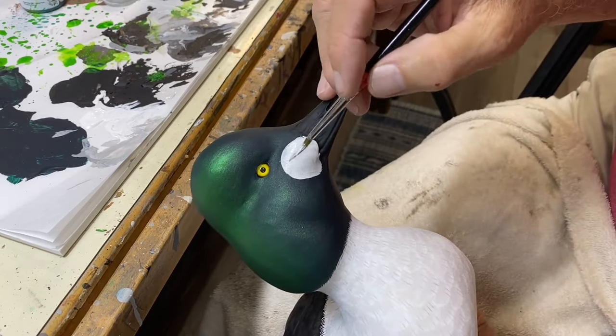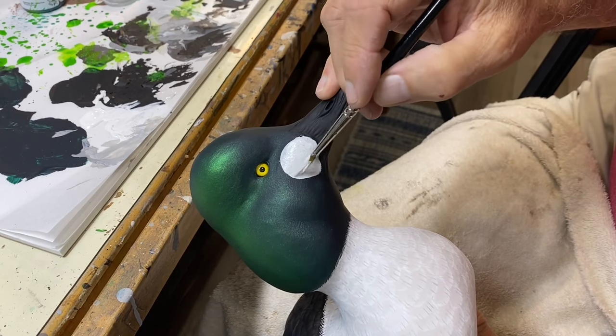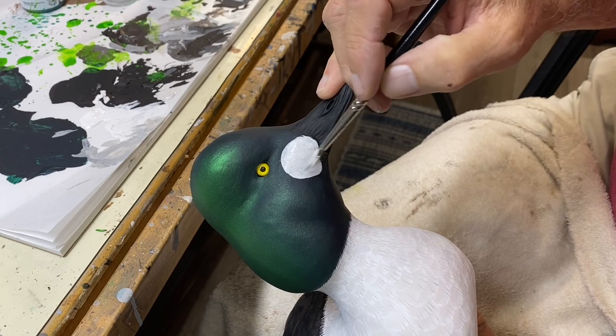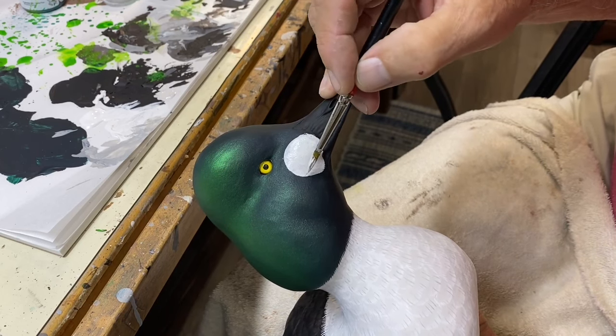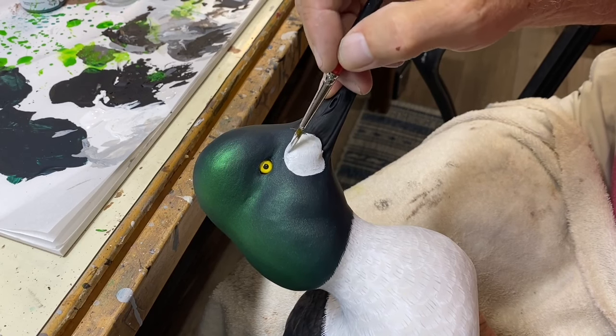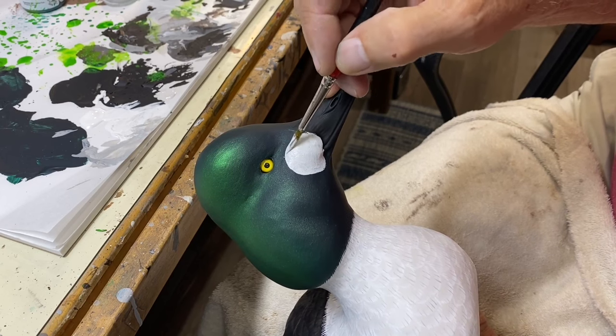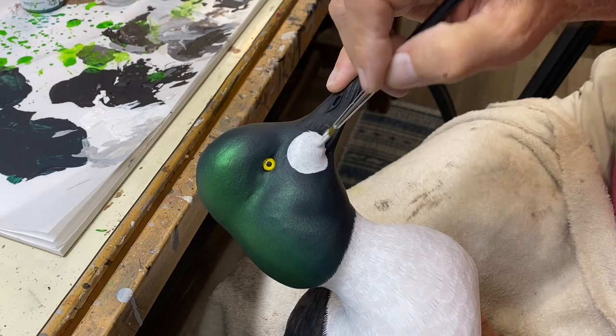Just another note, as I'm painting this, I'm trying to keep this paint as thin as possible along the edge. I don't want to create a big hard circle, because we're going to come back in and add some details, and I don't want that paint line to be showing through those details. So just a note.